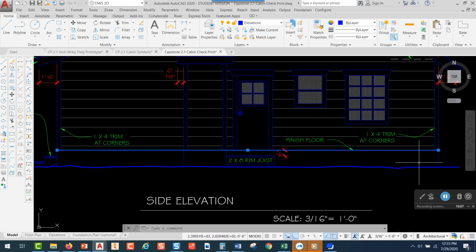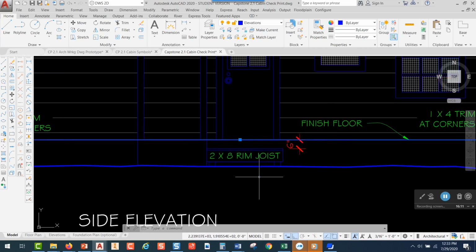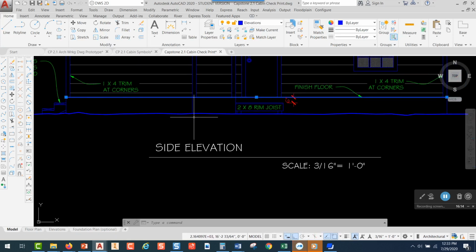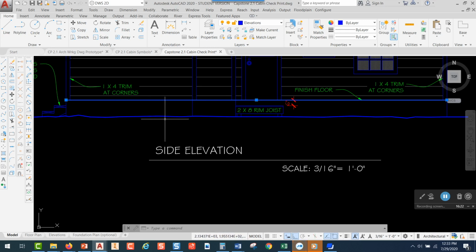your ground line. Now the problem at that point is you have a perfectly horizontal ground line, and the ground is generally not horizontal. So what we do is we offset that line 2 inches after we've offset this guy here, and then we come in with a polyline and we turn off ortho or polar tracking, and we sort of draw an irregular ground line between those two lines that we've offset here.